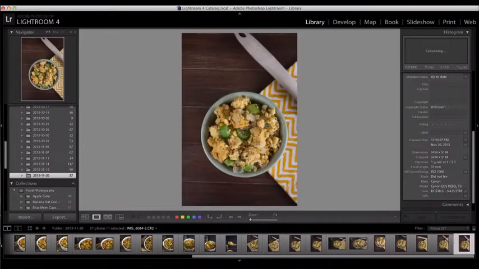So now we've finished running through all 38 of the pictures. We've straightened them and we've deleted any that are really terrible. The next thing I'll do is I'll go back the other way and I'll hit the P button on my keyboard to flag my favorite pictures. If you don't want to hit the P button, you can also hit this little flag. See this in between the main viewer and the navigation on the bottom? That'll put a flag on the picture that says, hey, I really like this picture, let's remember it in the future. I'm going to quickly run through and flag a few of my favorite pictures in this photo set.